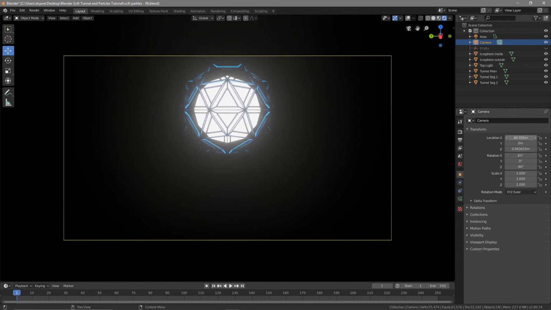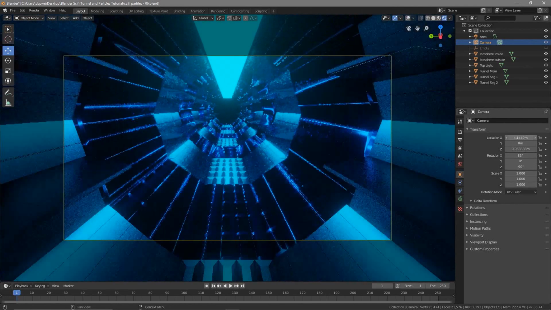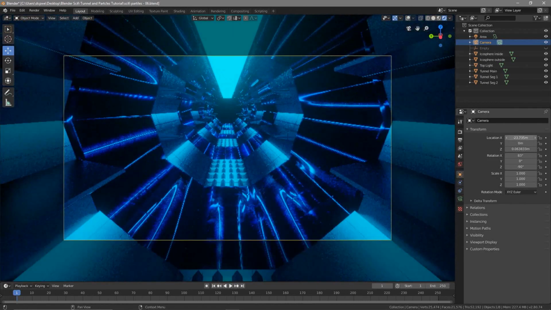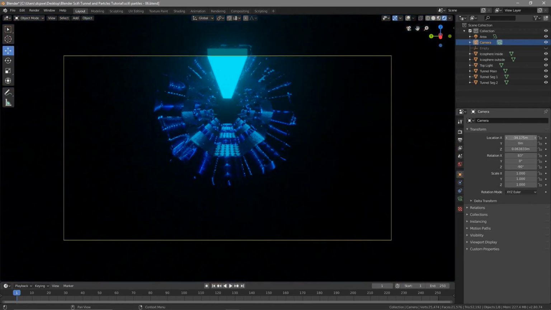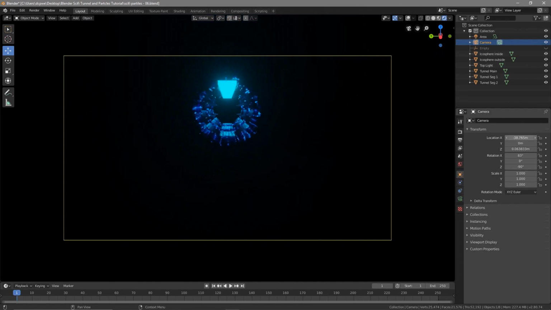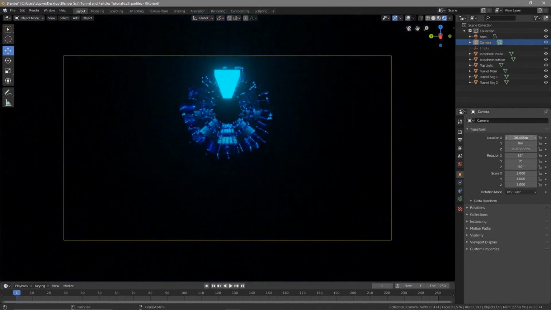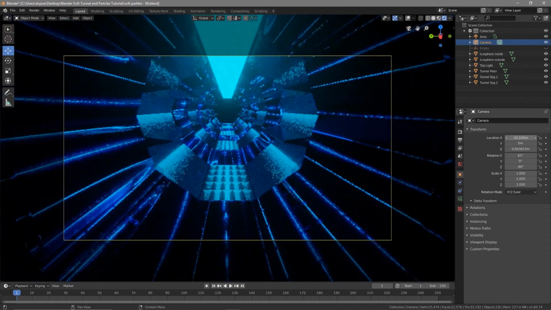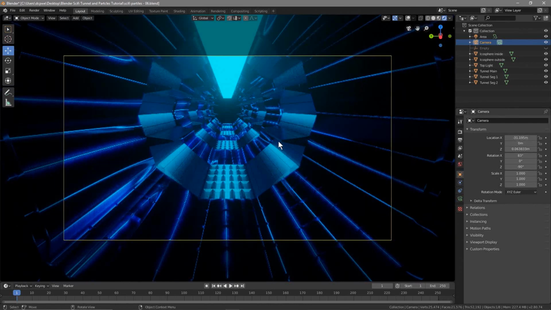So let's move our camera all the way back to the beginning, and I'm kind of 50-50 whether we start in the tunnel or start outside. So there's a couple of options there, right? So we'll leave it at the beginning of the tunnel for now, and then we'll work out whether we start on the outside or the inside of the tunnel. Let's go to File, Save.